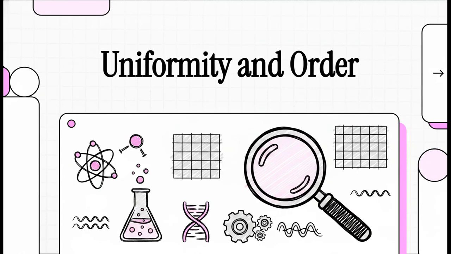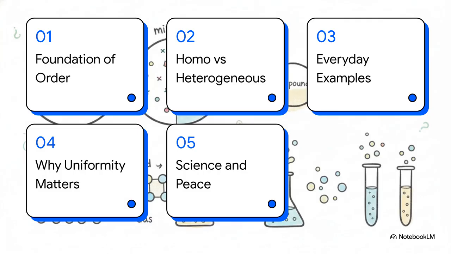Get ready because today we're going to look at the universe through a totally new lens. Have you ever noticed that literally everything around us, from the chemistry happening in a laboratory to the daily choices we make in our own lives, is built on a foundation of order? Well, today we are exploring the fascinating science of matter classifications. We're going to look at how different substances combine, how they interact, and how understanding these tiny, invisible structures actually helps us make sense of the world on a much, much larger scale. So grab your notebooks because this is going to be a fantastic journey into the hidden rules that hold our physical world together. Okay, let's dive right into this.